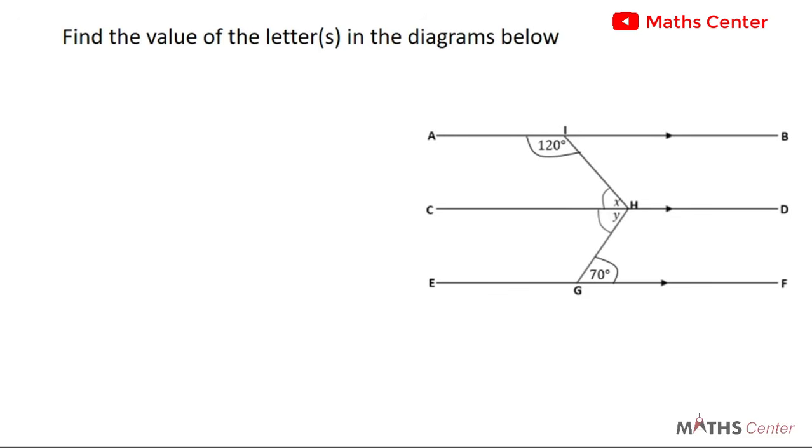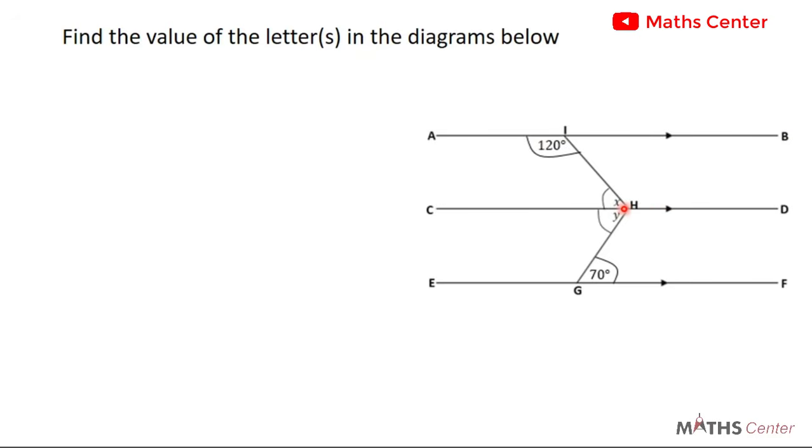Now I'm going to bring it here as I usually do so that you'll be able to solve it. We can see from here that we have three parallel lines, AB, CD, and EF. Now we have two transversals, IH and HG. Whenever you have this, you solve it one at a time. So in solving the top part, we consider it as if what you have here is not there. So we are going to solve only this part. We are going to consider AB and CD with IH being the transversal.